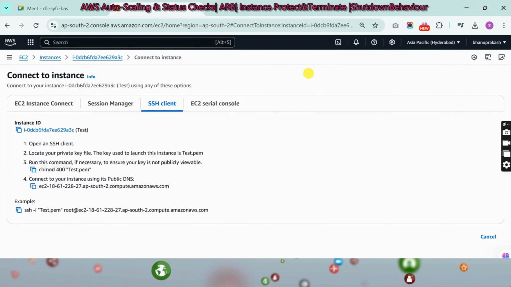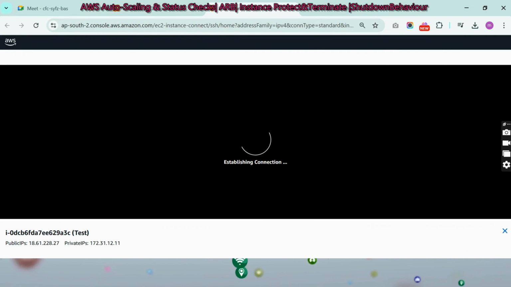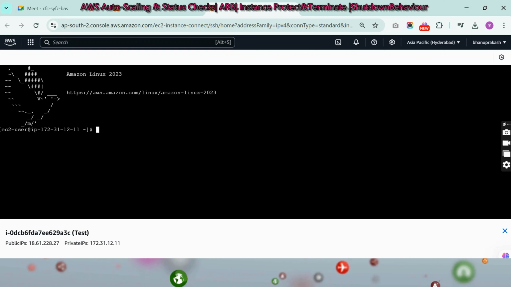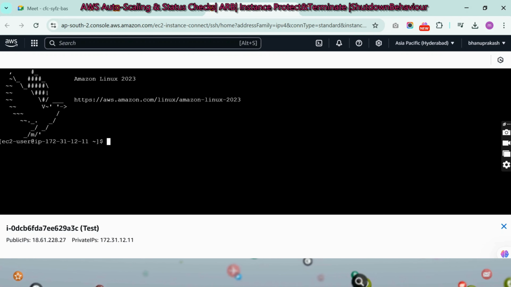I am going to click on Connect here, go to EC2 Instance Connect and click on Connect. Okay, I have successfully logged into my instance. Now what is the first command?